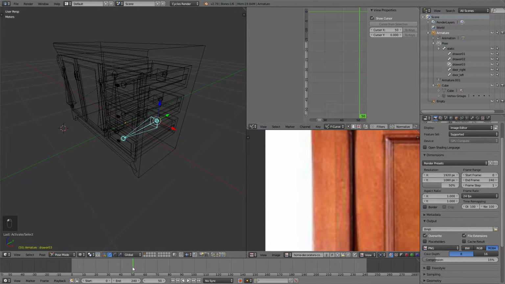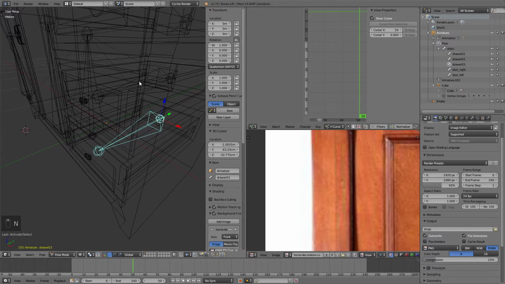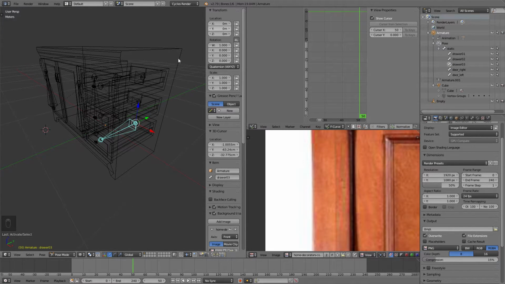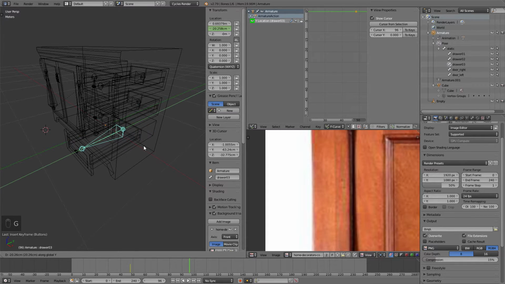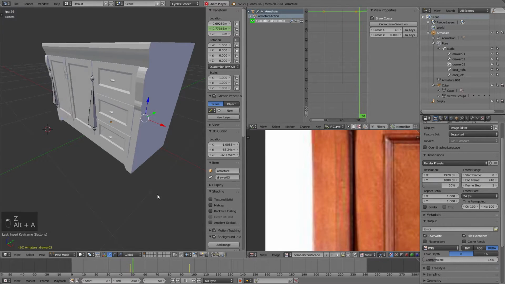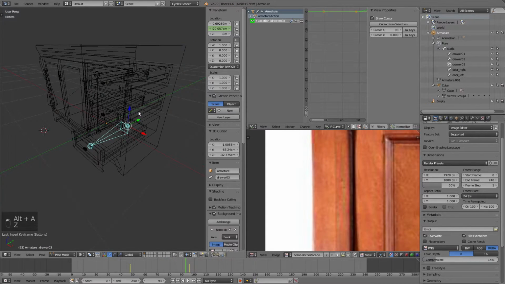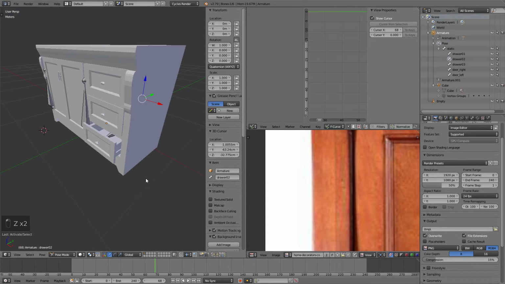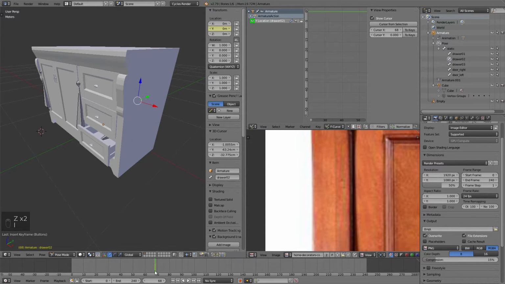I'm going to start off by doing the bottom drawer. We're going to only slide it open on the y-axis. So I could just single keyframe it. And let's open it all the way up to here. I don't think we need to change that a lot. That's fine. That looks good. Go to the second one. It opens up a little bit later, but a little bit further as well.